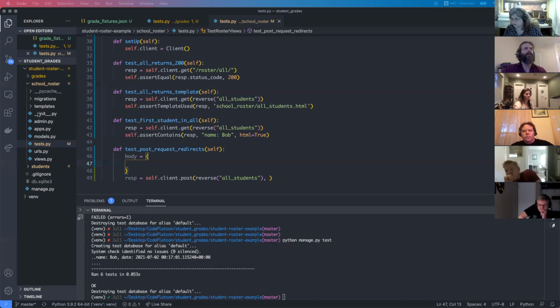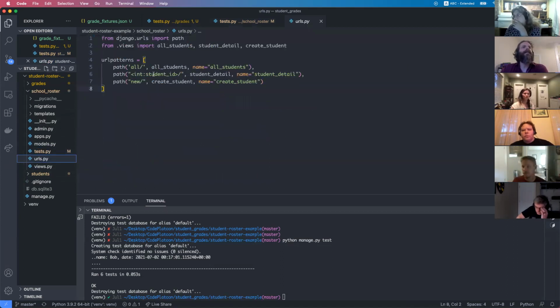Does your all students view actually accept post? Oh, it was new. That's right. Sorry. So let's double check that. Create student. So /new.